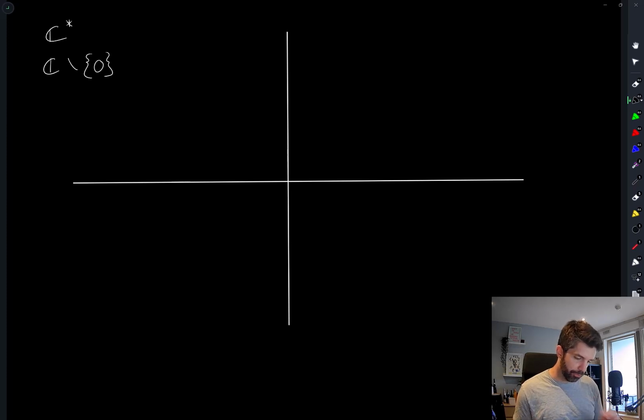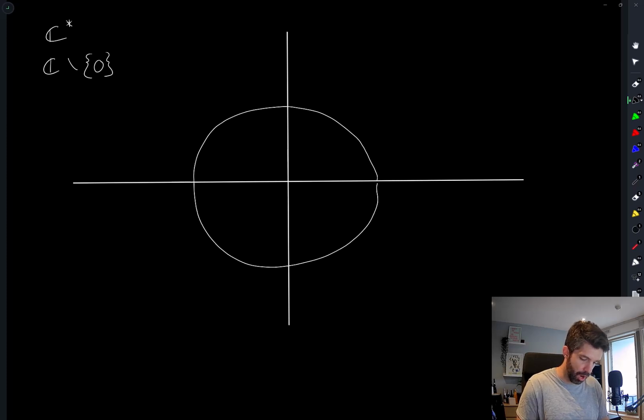So one of the first things I realized is that if there's any complex number which is not on the unit circle in a set, then automatically it cannot be compact. So imagine what I've drawn here is the unit circle. This number right here, that's the complex number 1. Suppose we have some number with a modulus greater than 1. Let's call this z, where z has a modulus greater than 1.